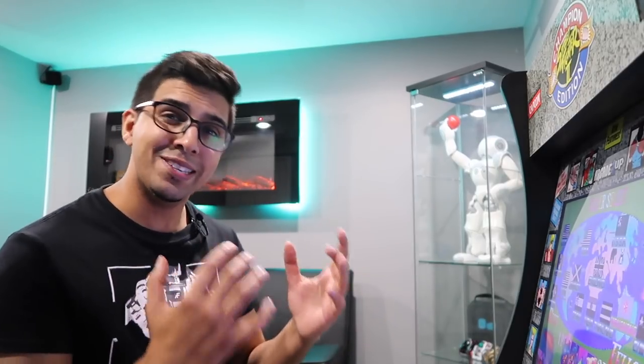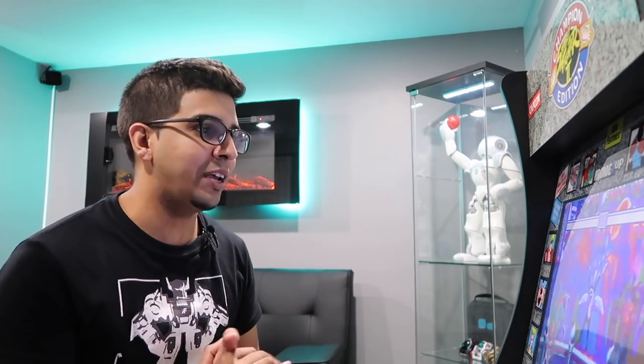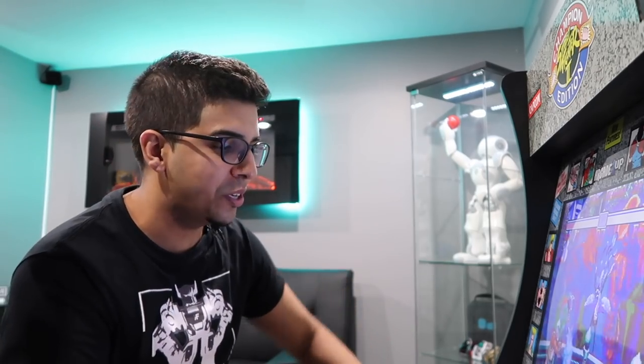Now, they do sell a stand that you can install with this as well, so you can stand up and play with it. Now, I noticed that it was actually a great piece, especially with my niece. She's just about this tall, and she was playing it almost as if it was a full-blown arcade machine. So definitely a very awesome piece, and I would imagine having multiple of these lined up would be a great idea as well.